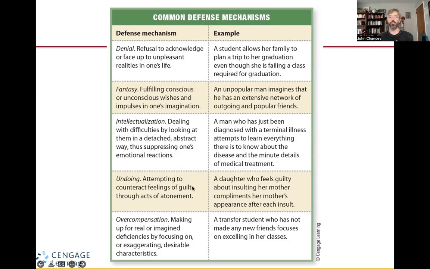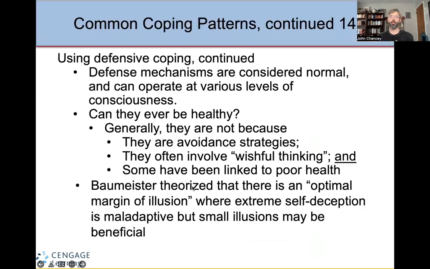I'm not going to go over all of these, but you can take a look at these and read them yourselves. Defense mechanisms are, for the most part, normal, and they can operate at various levels of consciousness. Freud looked at it mostly as an unconscious force, but it can happen at pre-conscious, unconscious, and conscious levels.